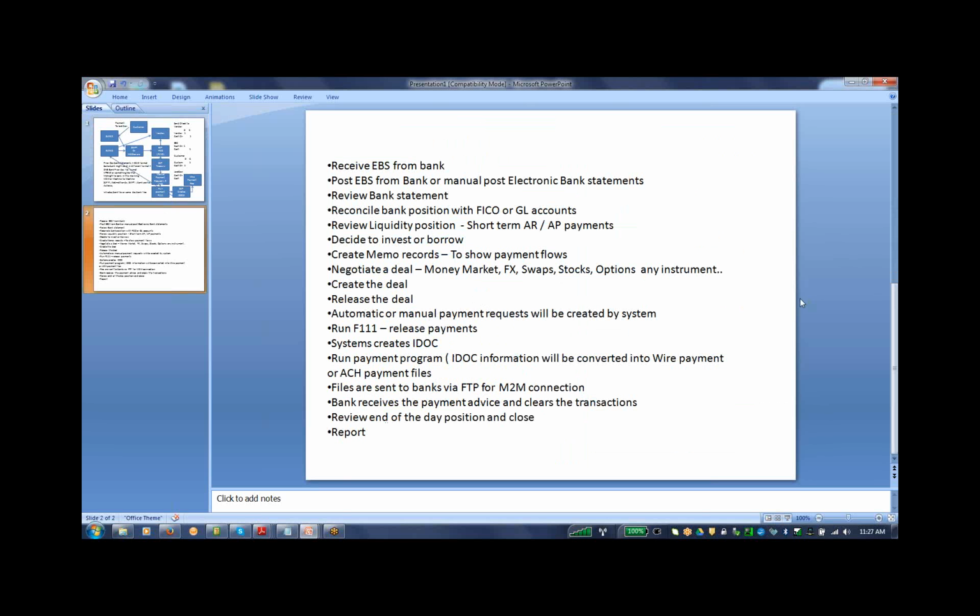These are the number of steps for the banks. Hopefully it gave a good high level overview of the treasury.